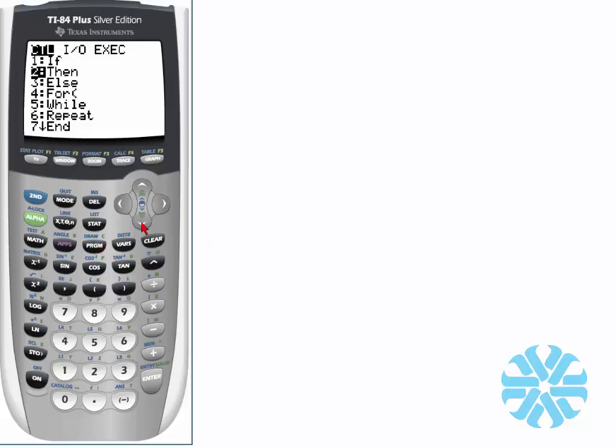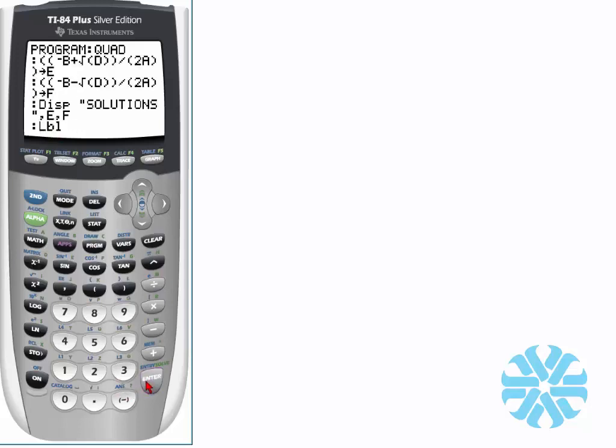So let's scroll down, and there it is, number 9. So I can select enter, and then we want to put number 1 here because we had go to 1 and we want LBL 1. That's the end of the program.